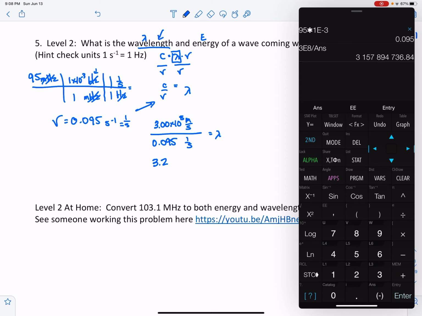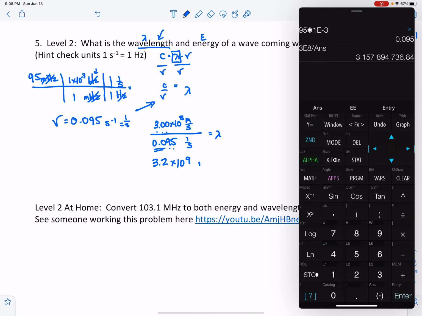So that gives me 3.2. Remember sig figs, 2 sig figs. Those zeros on the left do not count for sig figs. And usually we don't include constants for sig figs either. But just as a note, it wouldn't matter anyways because it has 3. So 3.2 times 10 to the, and I'm going to have to count it by hand. 1, 2, 3, 4, 5, 6, 7, 8, 9 is what I count.